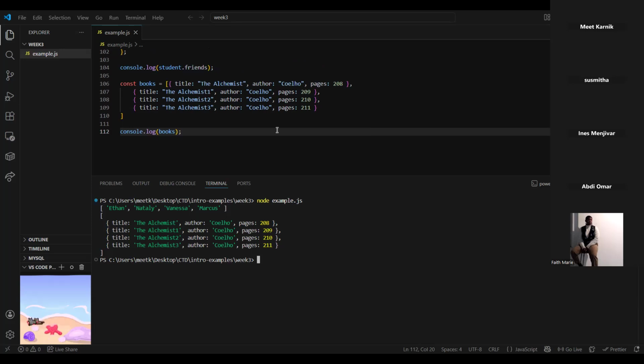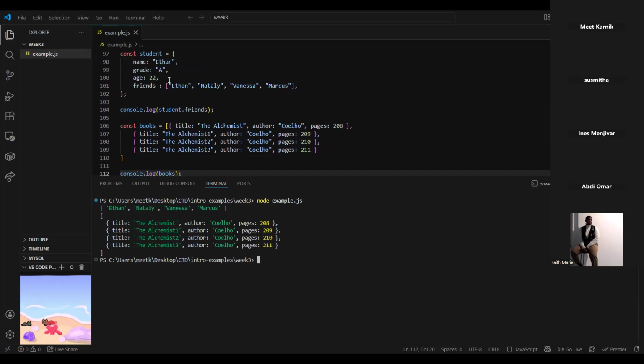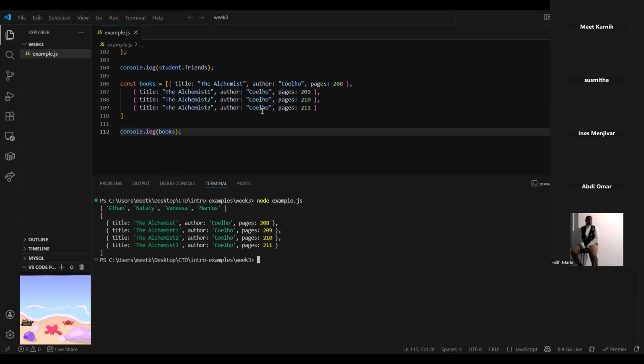When you'll be working with APIs in real life, you will realize that it will often be a combination of this or this particular structure. So that last example brings everything together.